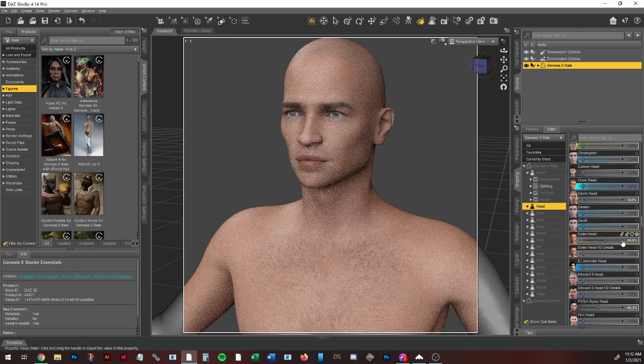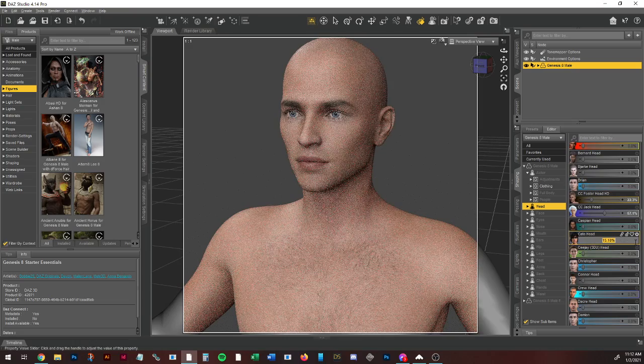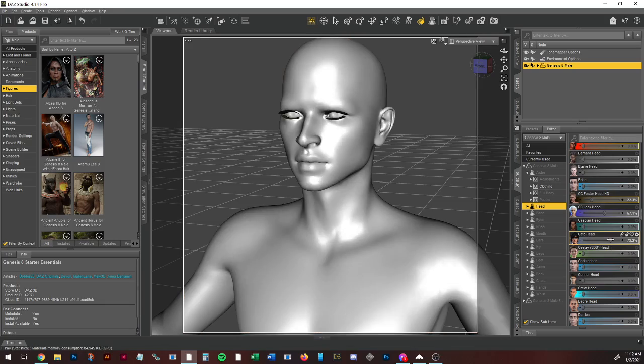There's so much you can do, and you can add as many as you want. Kato is one of my favorites. He just has a really nice face.